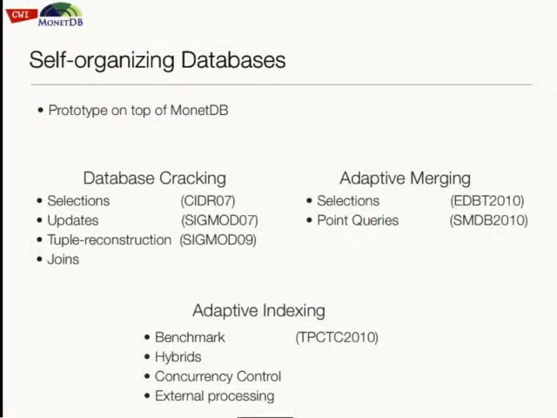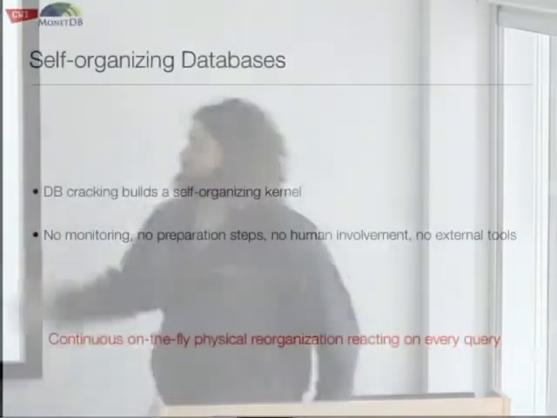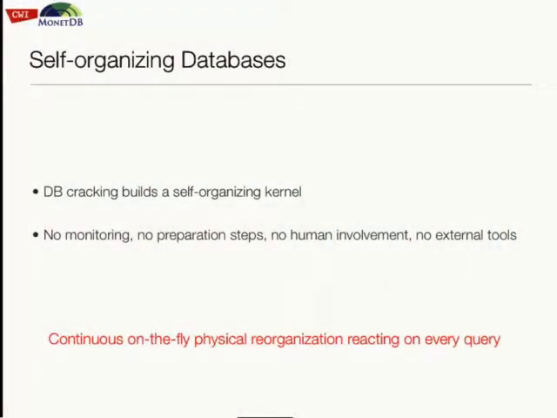Oops, sorry. So basically, this line here is the first idea that we started working on. And in our case, this goes in the context of column stores. Because for the last 15 or so years, we built column stores in the CWI database group with the MonetDB system. And I'm going to explain why column stores made this kind of work possible or enabled this kind of work.